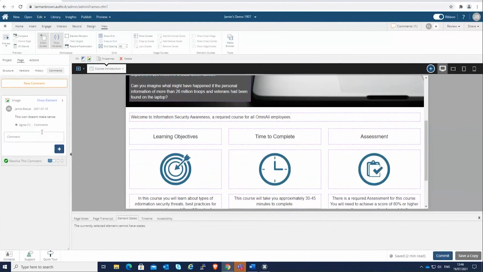So lastly, once we've been through all of the review and we've completed all the changes that are required. And just to say as well, there is a two-way conversation between reviewers. So if I make a change, I can tell Domino to notify the person that made that comment that this is the change that's been made and this is why it's been made. So you can do that as well. But finally, once that's been through that cycle, if we want to publish this out, just go back to my project.